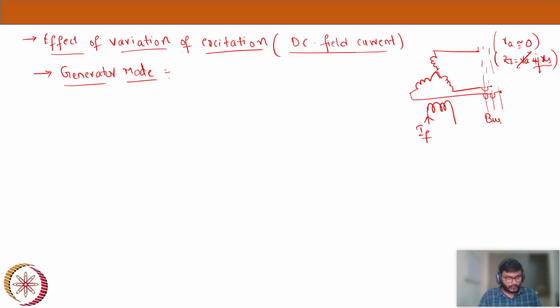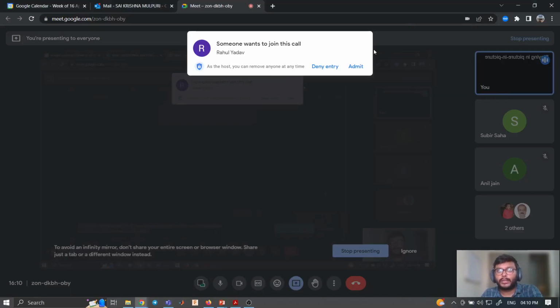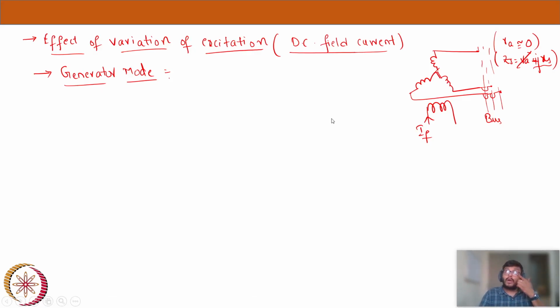Now this is a generator. Generator means we have to drive the rotor by some means of a prime mover. So that is clear. Now, what is a prime mover? Something that mechanically rotates the rotor. Now what kind of device is this prime mover? We have heard the word prime mover a lot, but what exactly is a prime mover?